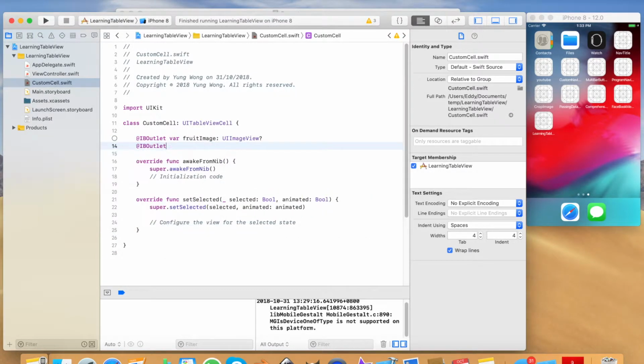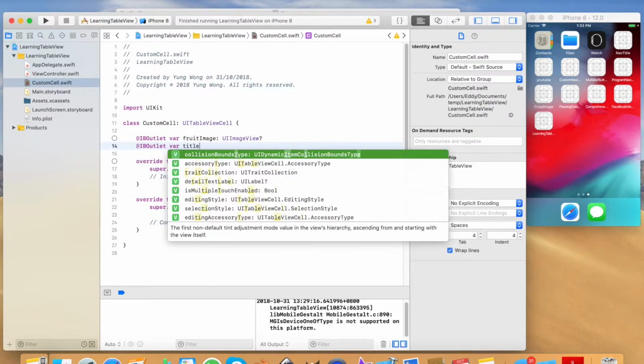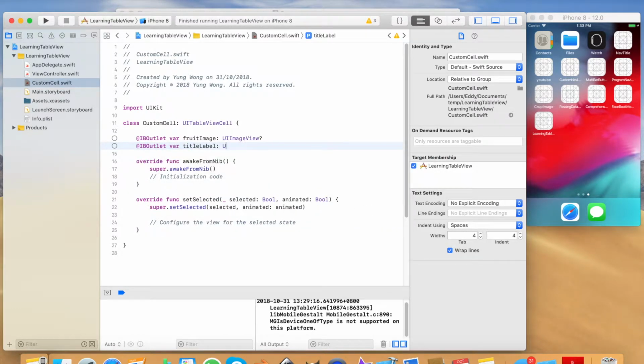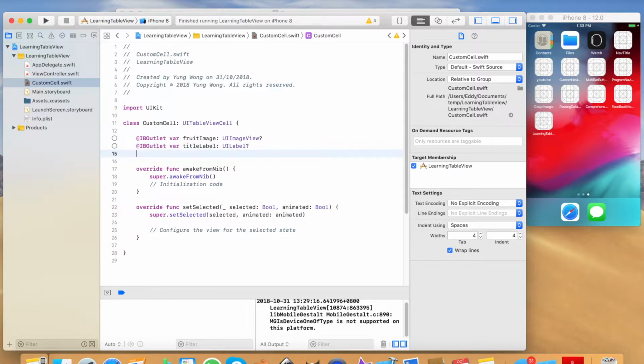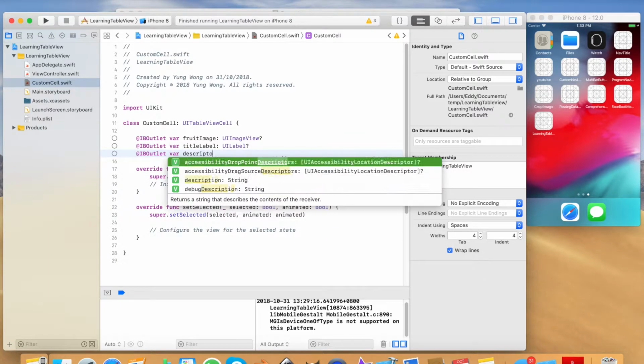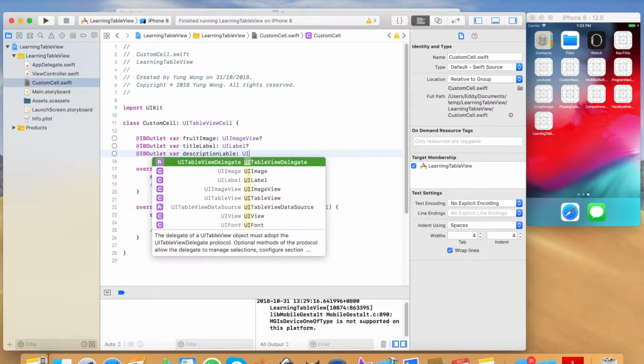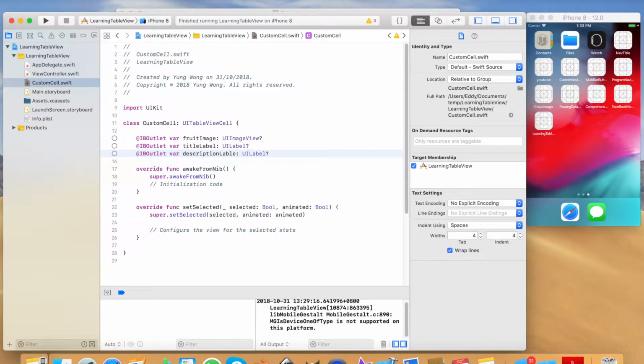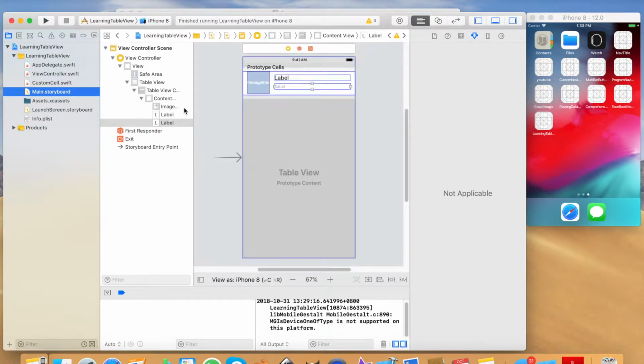The second IBOutlet will be title label, UILabel. And the third one will be description label, UILabel. With all this, you save this file and go back to the main storyboard.